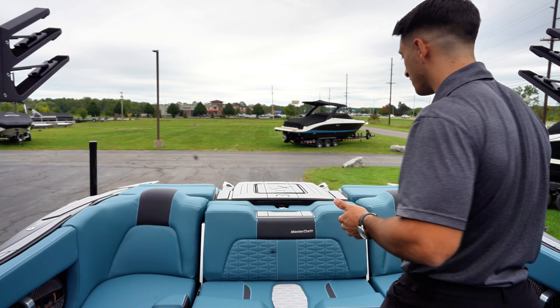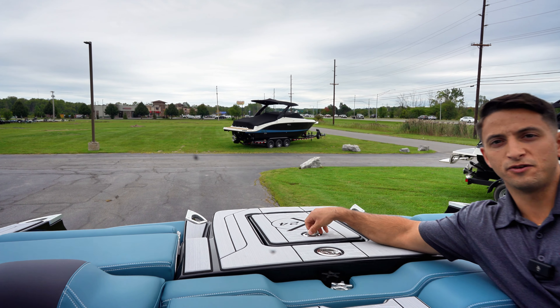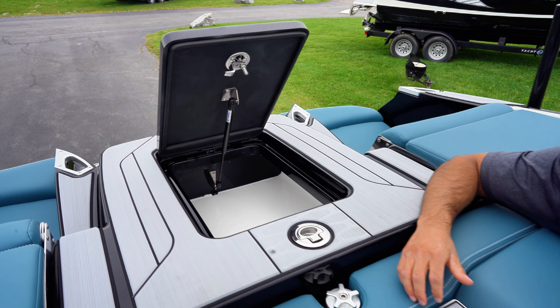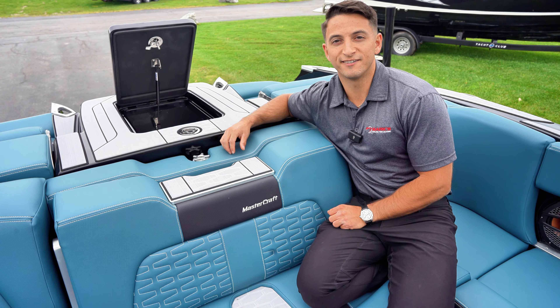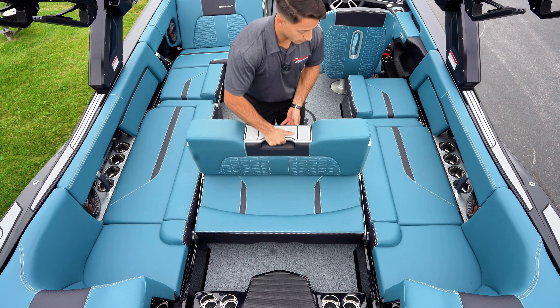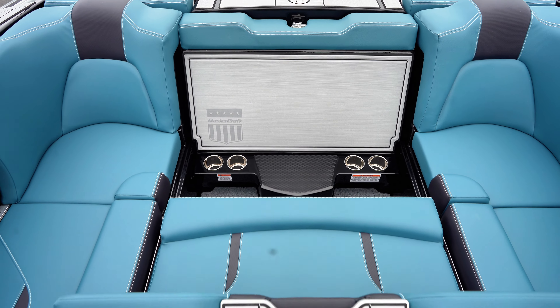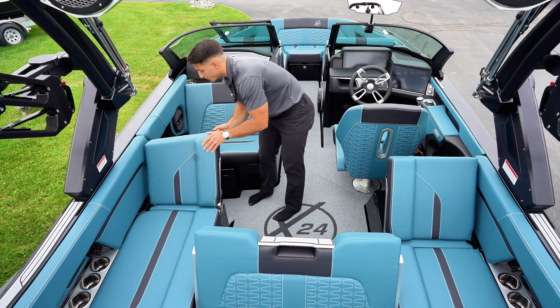One of the great things I love about this top right here is that I call it my pizza oven. If you guys are in the Northeast and you have a cold day out on the lake, this is going to use the engine temps to really heat up that life jacket before you go out for another set. One of my favorite features about this boat is the flip-back seat back right here — not only do you get a couple more people facing backwards, but you've also got seats that flip up, giving you a total of six people that can all face backwards and enjoy the show behind them.